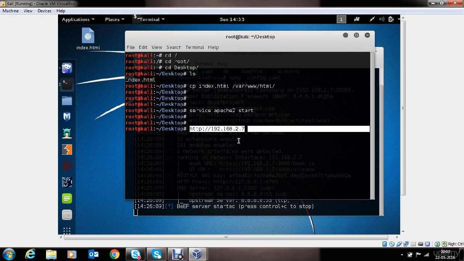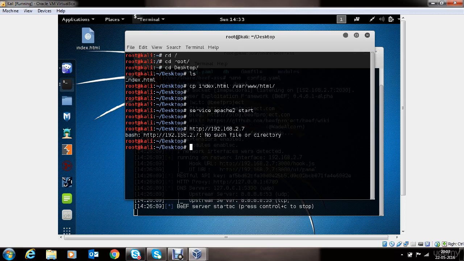You can also use a URL shortener like bit.ly to hide the IP address. Alright, so at this point, everything is ready, and now the attacker is waiting for the victim to access this URL.